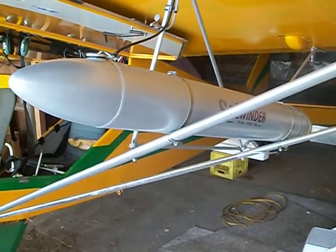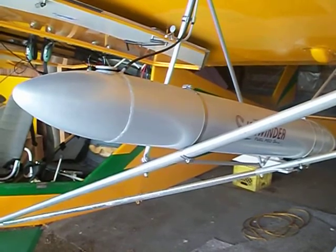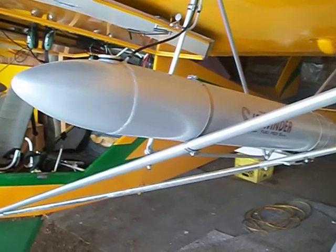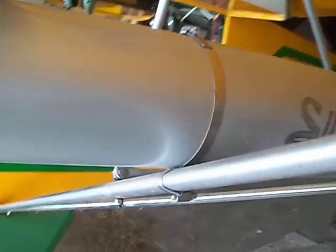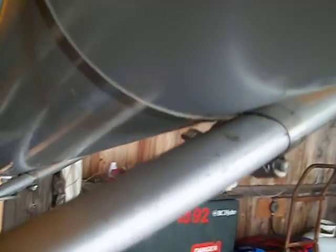Here's a brief video on the mounting procedure for the Sidewinder tanks on the S7. It should be pretty much the same for almost any aircraft. Let's see here. Here's the large hose circle clamps. They are connected to the smaller circle clamps here. They're wrapped around the front lift strut like that.